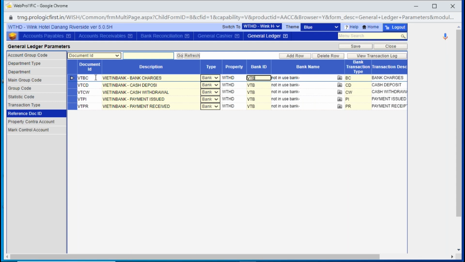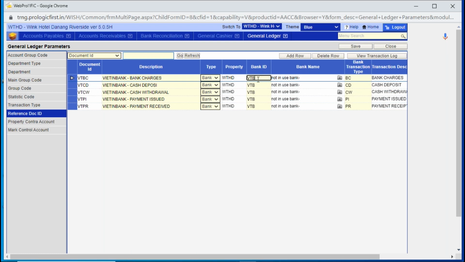So the document IDs: one is bank charges, one is cash deposit, one is cash withdrawal, one is payment issued, one is payment received. These are the different reference document IDs. It's a 4-character code. You give a description, but type remains bank, and you select the particular bank ID for which you are creating these reference doc IDs.